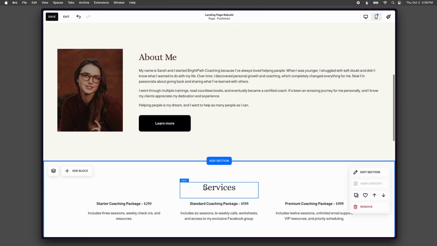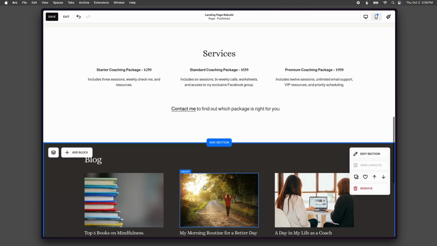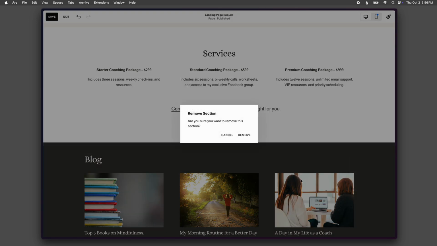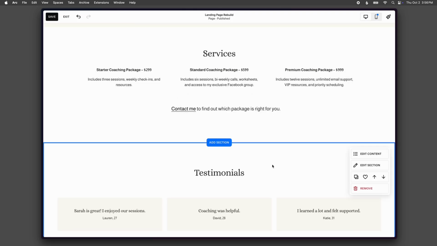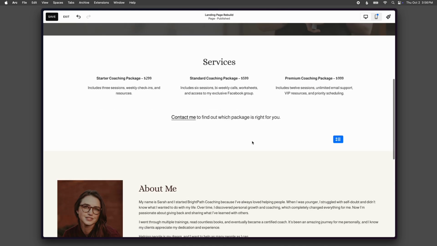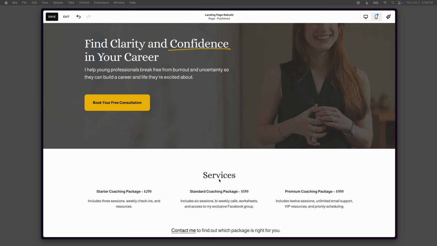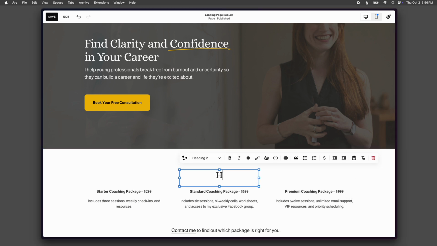So mistake three, having unrelated content on the page. You want to make sure that the flow of content is informing them, but you also want to make sure that there isn't anything that's unrelated to what that main goal is or that isn't relevant to the target audience that's visiting here. So what I'm going to do is remove the blog, since that's not really tied to anything about booking a free consultation. And there may be articles included there that don't relate to the main goal at all.